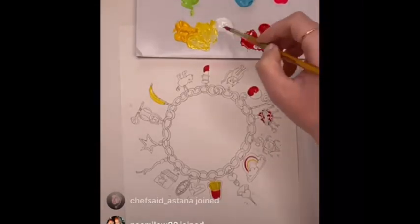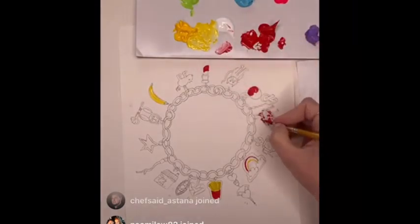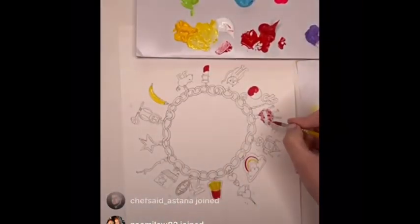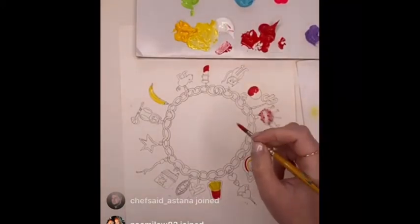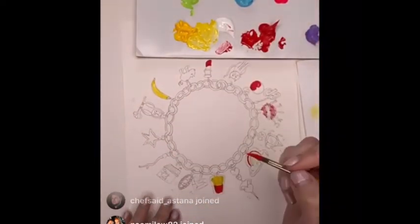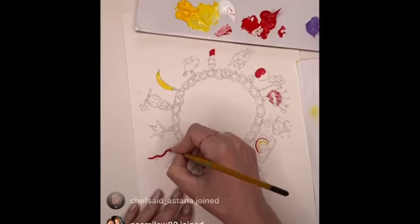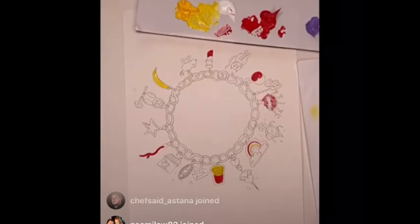I'm going to mix it with a little bit of white just to create a bit more depth. And we're going to go over this in pen anyway, so if you don't go in the lines, it's not a problem. So usually with an artwork, I'll always do the drawing, then the paint, then the pen on top. Okay. And I've got my red, my lucky red piece of coral. You can always do a flag as well, where you're from.